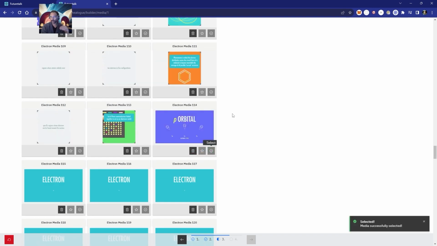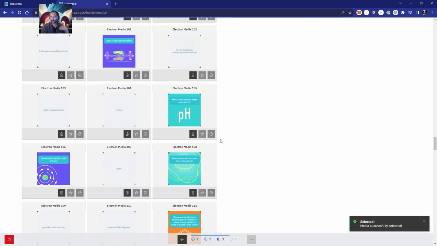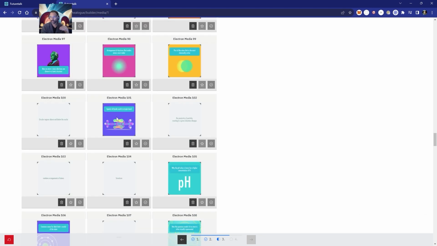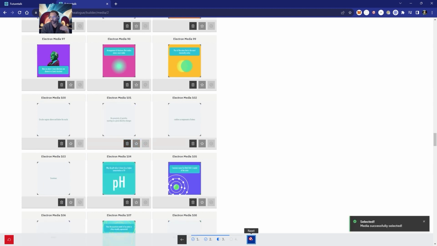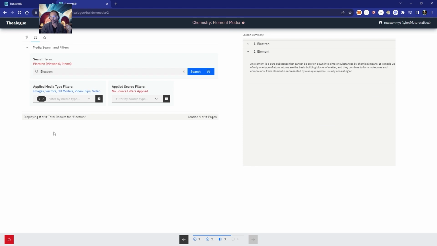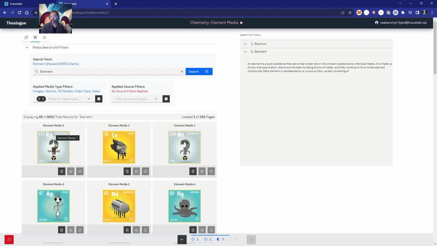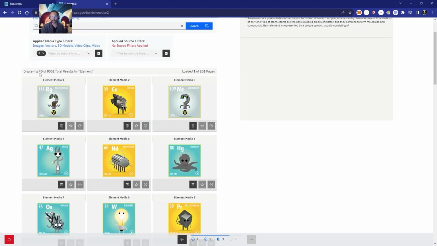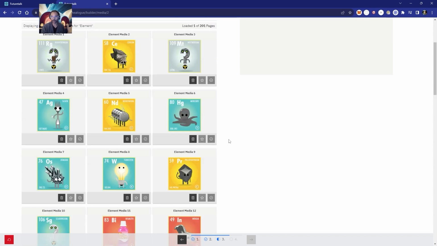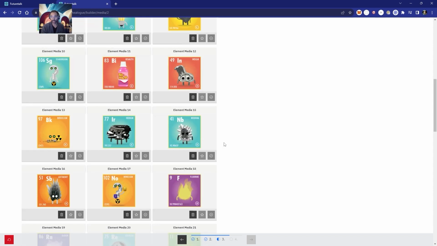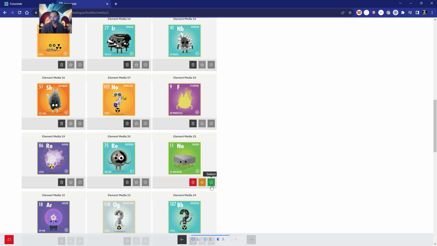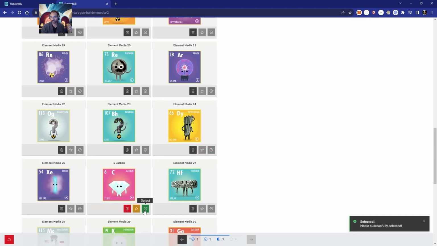And we're going to talk a little bit about s orbitals and bonds. That should be good. All right. So then we move on to our next topic in today's lesson, which is about the elements. We can see we get a nice description on the elements, and we're quickly pulling in 8,002 results. We've got a lot of elements to work with here. So we'll pull in a couple of these.